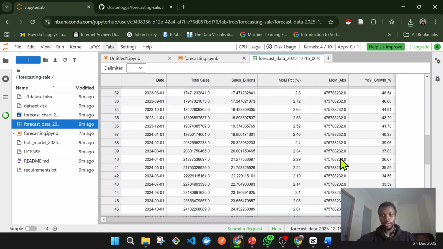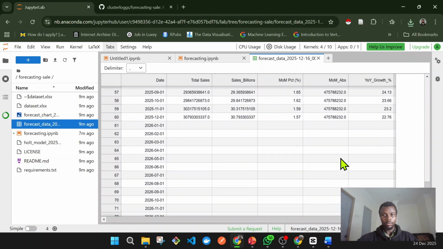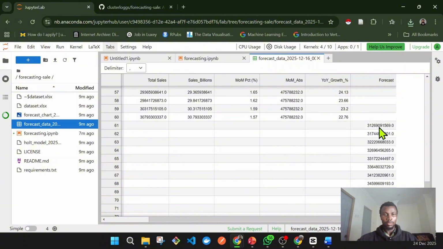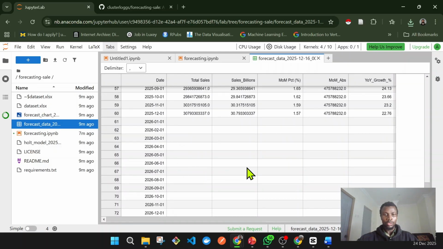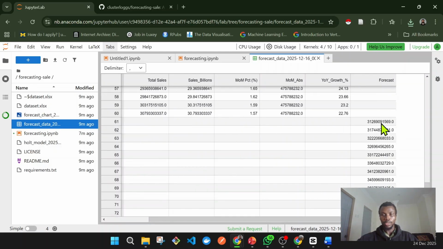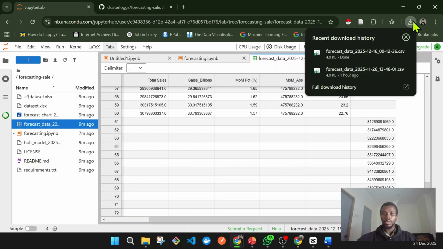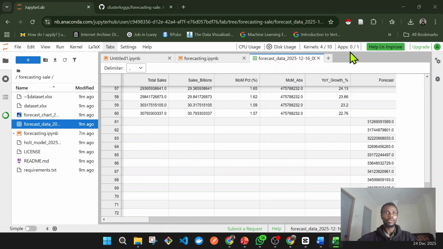If you scroll down, we see our forecasted data for January 2026 to December 2026. As you can see, here's the data. So I can still open the forecast data here with my spreadsheet. Maybe I want to share it with my colleagues.